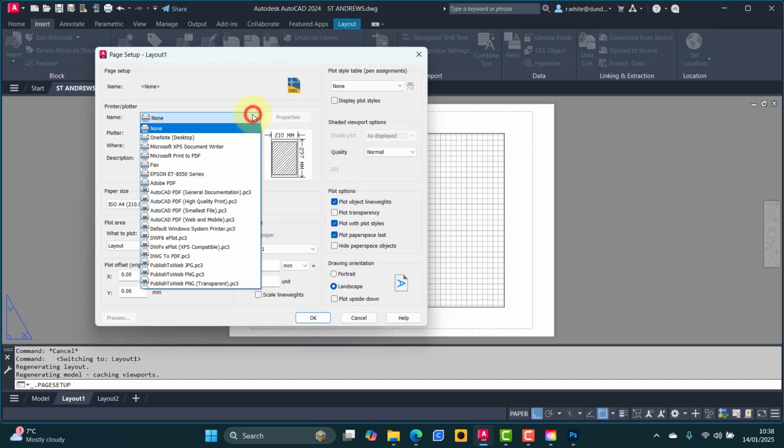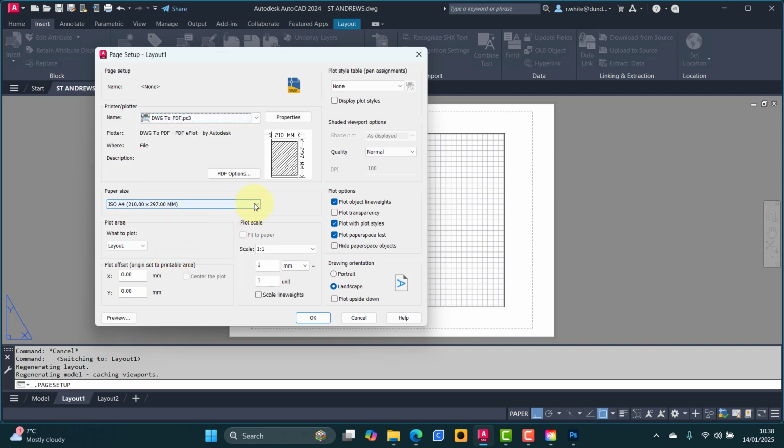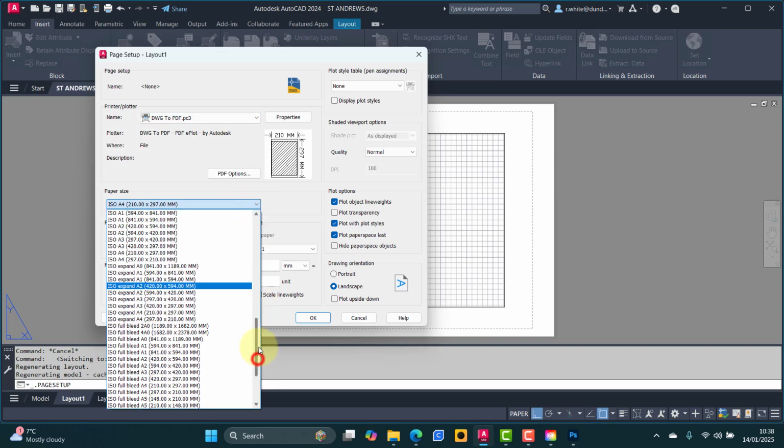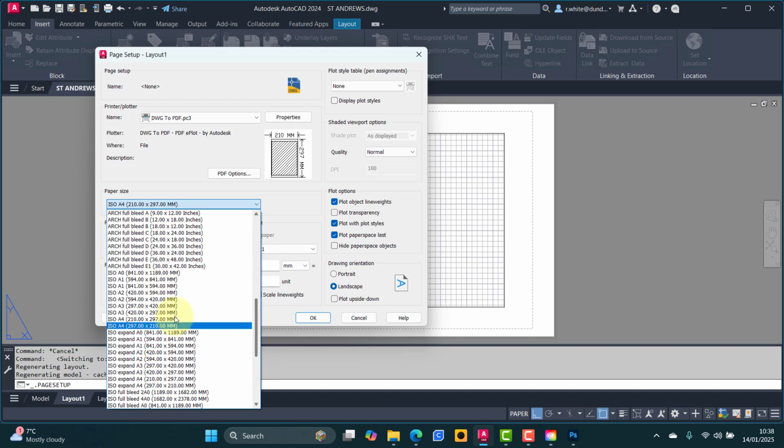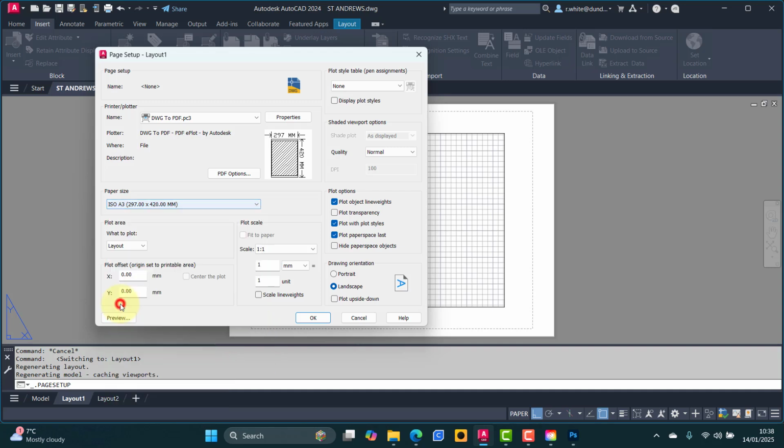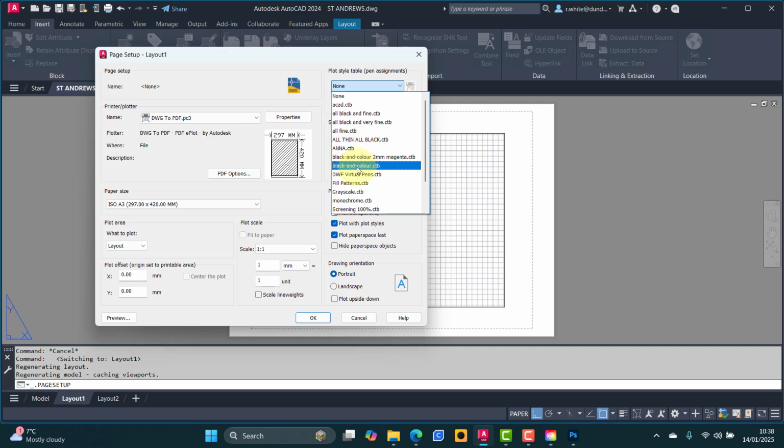We'll send this to DWG to PDF. ISO A3, 297 by 420. We'll have it portrait, and we use a CTB file called black and color.